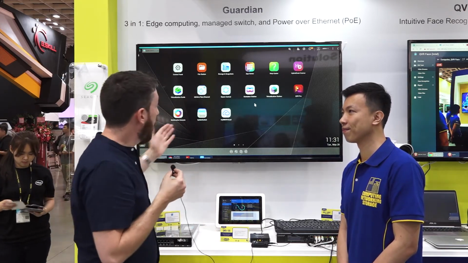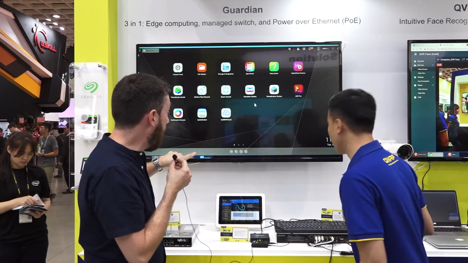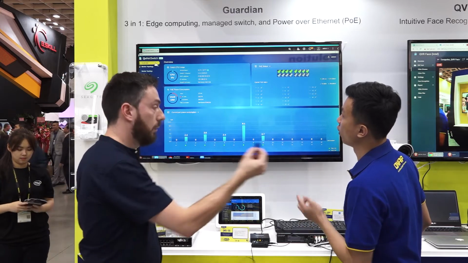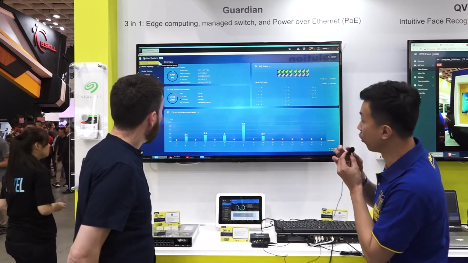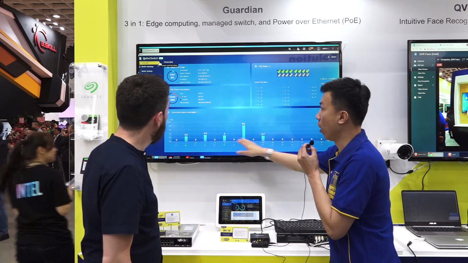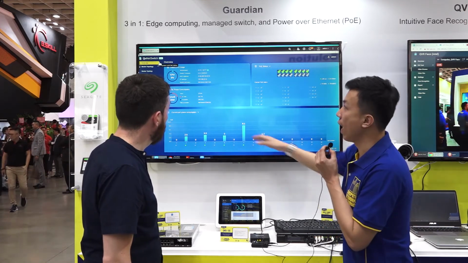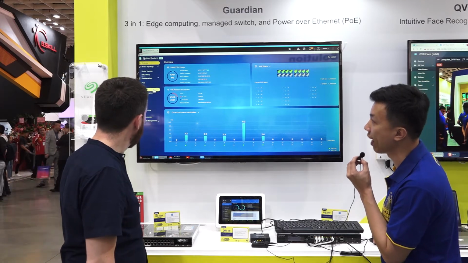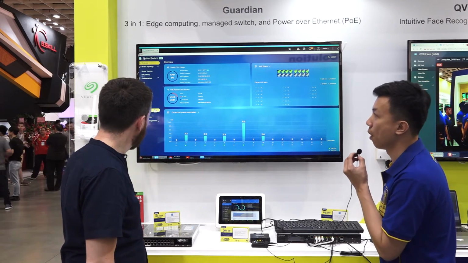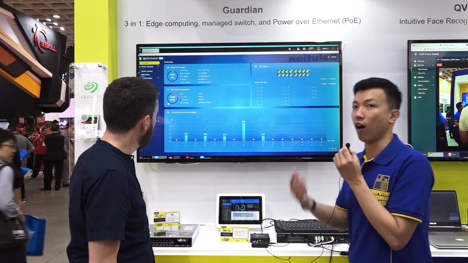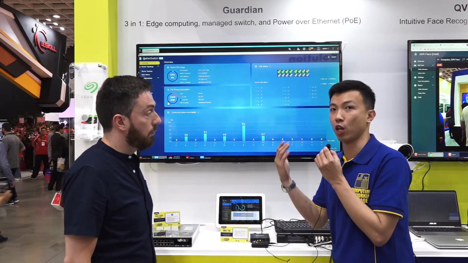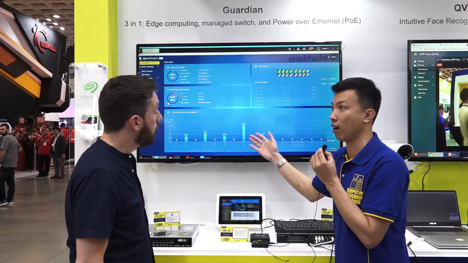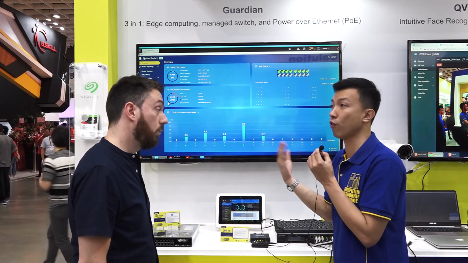And you showed me there with the software, the QNAP switch. So in here we have a lot of functions. For example, you can see the overview of the device power consumption, and we also have some advanced PoE switch functions, like you can use the VLAN or use QoS and port mirror. So if you are IT people looking for the advanced PoE function, you can use this interface. It's really user friendly.